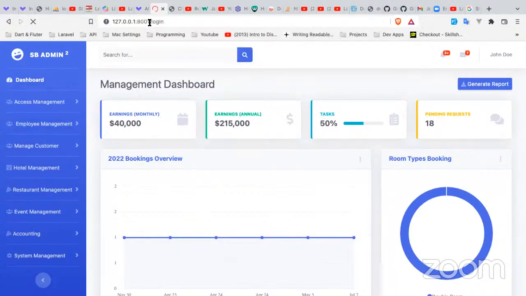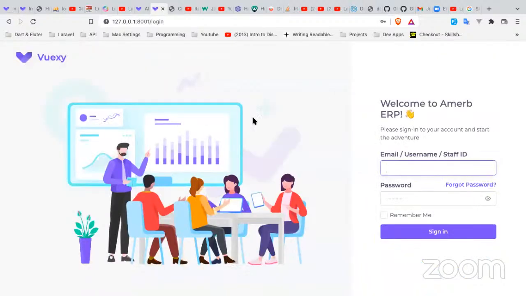The one you place on the GitHub. Something. 1, 2, 3, 4, 5, 6, 7.